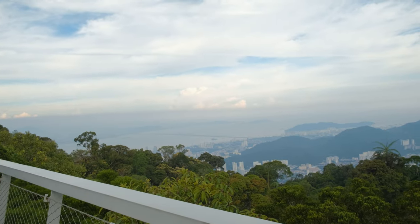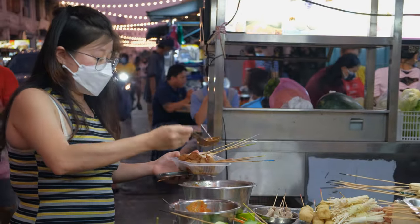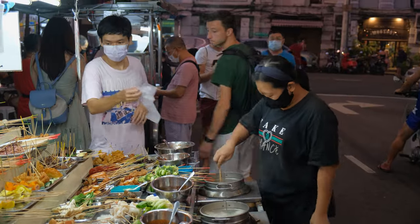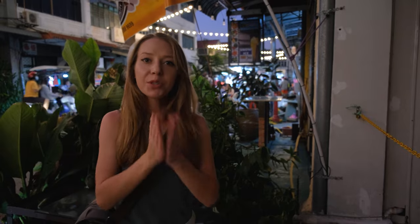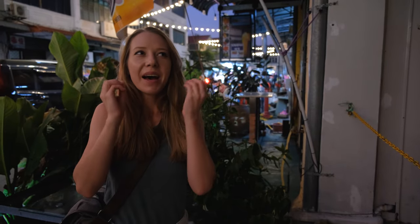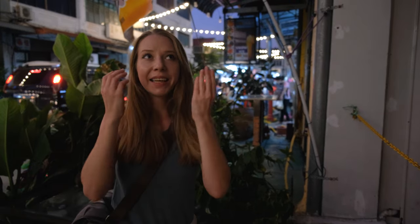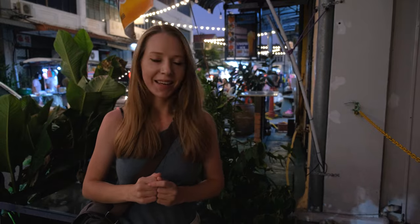There you can see Georgetown and the tallest building we were at. But I think it's enough for today — we still got to get back before the mosquitoes eat us. When you're in Penang, you can choose to go to the hill, to the tower, or not. But one thing is definitely has to be on your list, and it is trying the local food. Because Penang is known for one of the best food in Malaysia — and in general, like a food paradise. We are going to eat a lot.